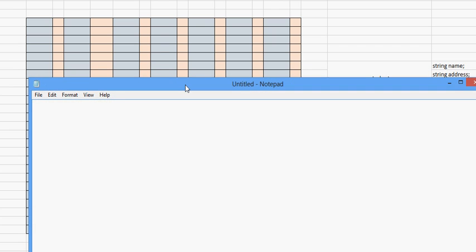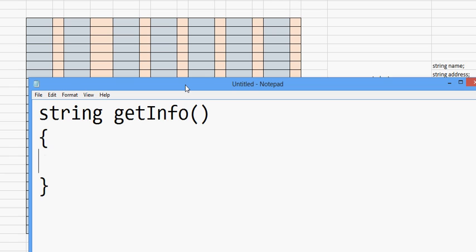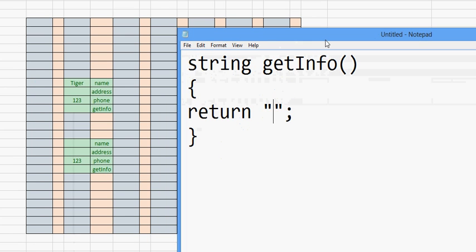Now for example, for the string GetInfo method, you have given return name plus phone.